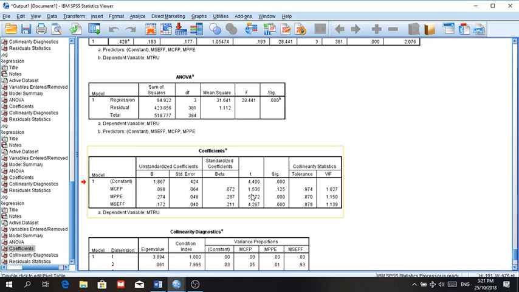But also notice that now that we put them all together, earlier PPE, prior positive experience, had a higher beta compared to this one here. The influence was reduced from 337 to just 287.